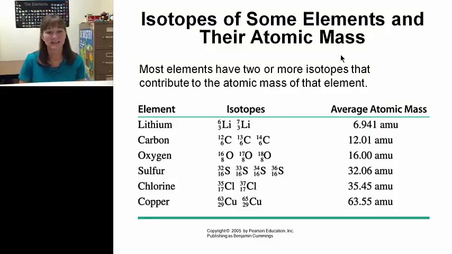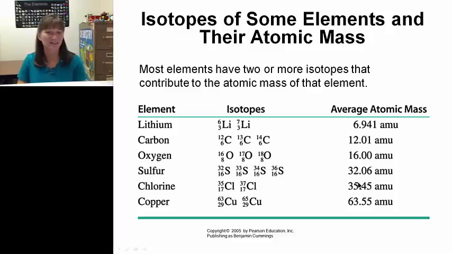So I have here just a table from your book of some elements and their atomic masses. Most elements have 2 or more isotopes that contribute to their average atomic mass. It turns out lithium has 2 isotopes, lithium-6 and lithium-7. By looking at this average atomic mass, do you think lithium-6 or lithium-7 is more abundant? Which one do you think there is more of? Well, I'm hoping you can look at this atomic mass and say, that's really close to 7. So I bet there's a lot of lithium-7 out there and a small amount of lithium-6 that is bringing the weighted average down a little bit from 7 to 6.9.